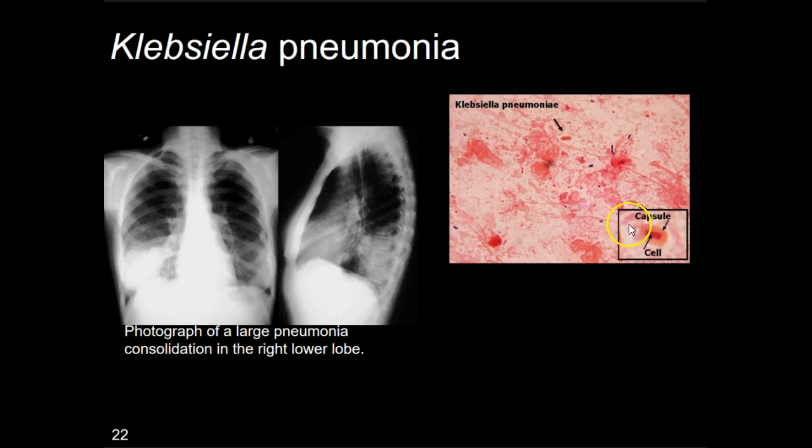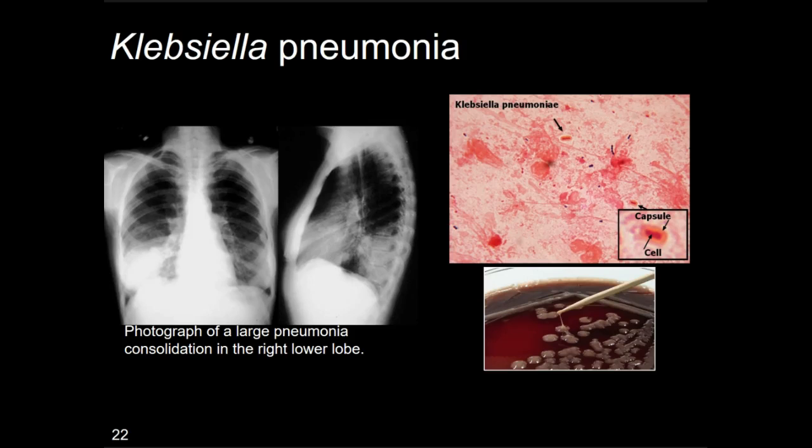by a capsule that can be visualized in a sample. So here we have Klebsiella pneumonia, and if you zoom in close, you can see that it has a thick capsule around it. That capsule is so thick that when you take a sample of Klebsiella and grow it on a blood agar plate, and then you touch a toothpick to the colony of Klebsiella, you'll see that mucus pull away from the colony and cling to the toothpick.